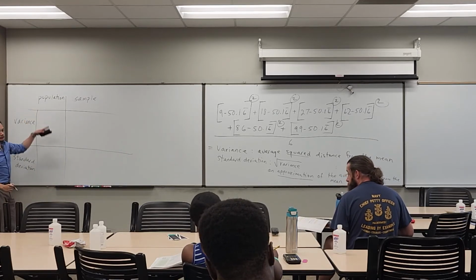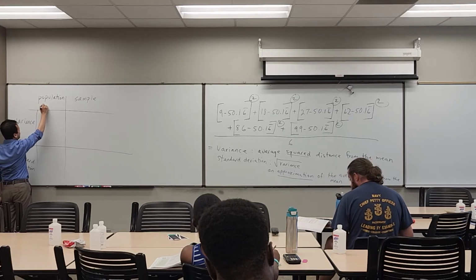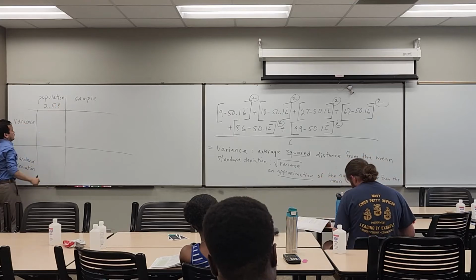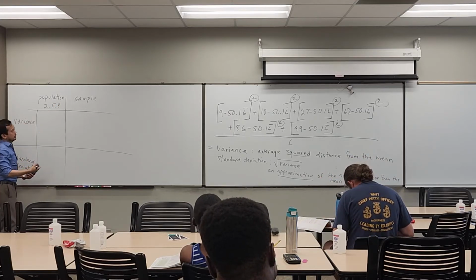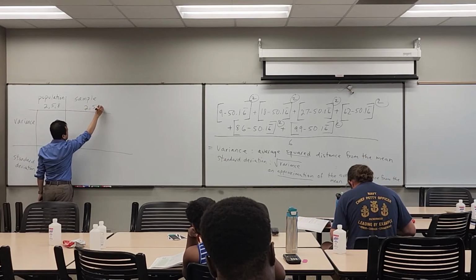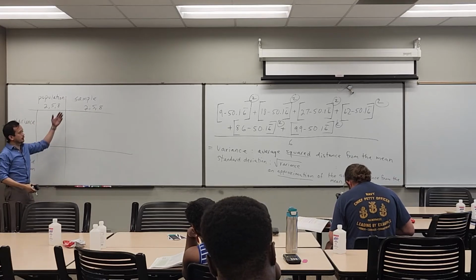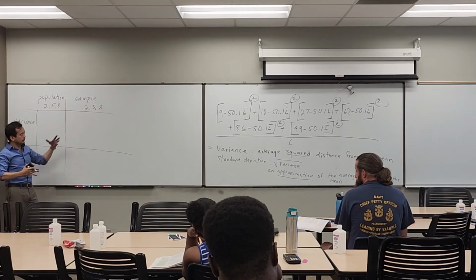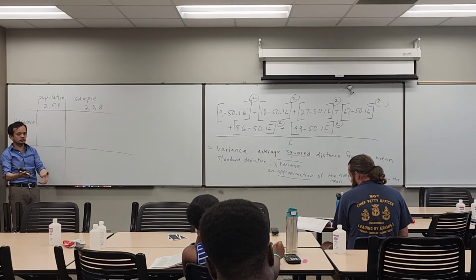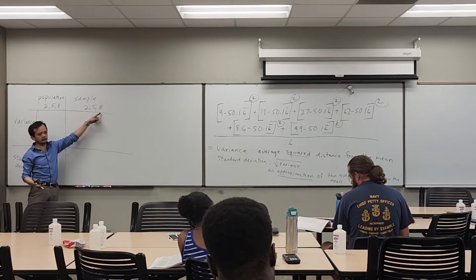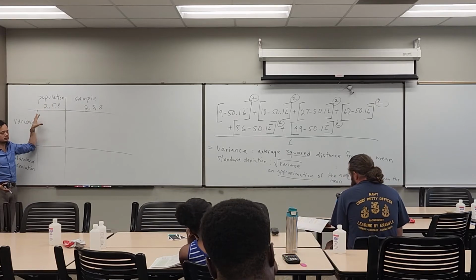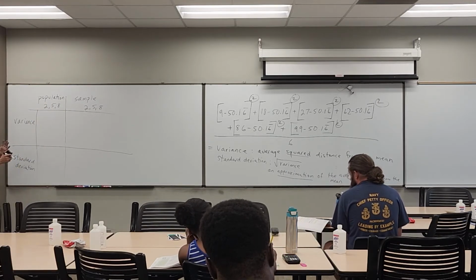So let's say that in our population, we have only 3 numbers, and let's say the 3 numbers are 2, 5, and 8. And let's say we also have a sample that is represented by 2, 5, and 8. But the meaning is different, because in the sample, we're assuming that out there in the world, there's a larger set of numbers that we actually care about, and we're just sampling from those set of numbers to get 2, 5, and 8. Versus in the population, we're assuming that these are the only numbers that we care about, the 2, 5, and 8. So we have these 2 separate cases.